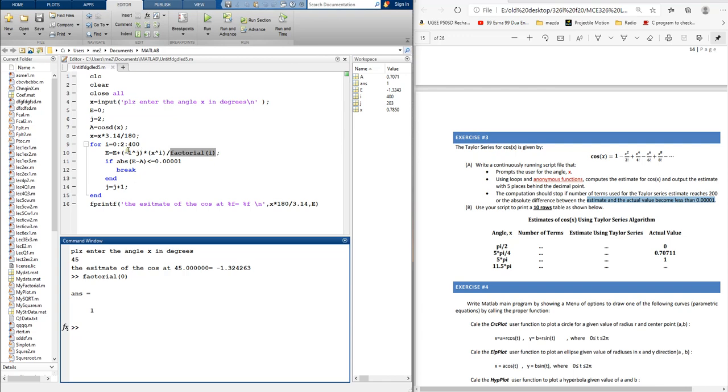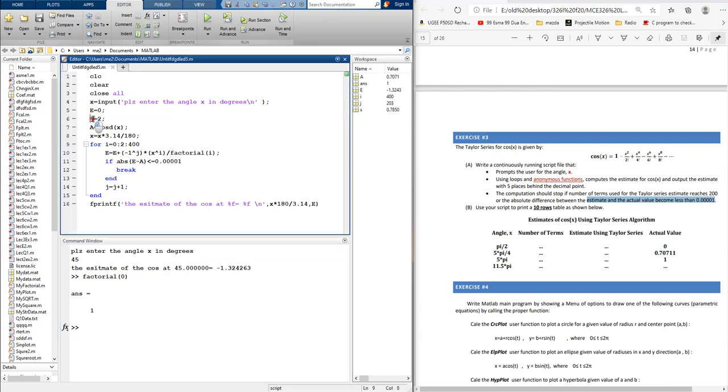So now when I equal to 0, j starts from 2. Now minus 1 to the power of 2, it will be 1. So the first term will be positive. Very good. Now next, I equal to 2. J will be equal to 3. Minus 1 to the power 3, it will be negative.